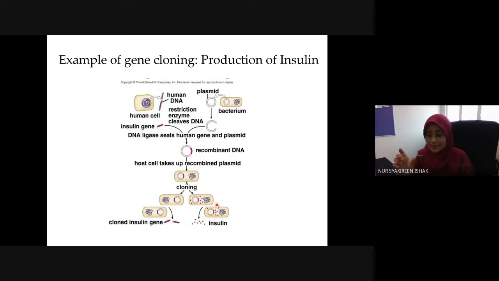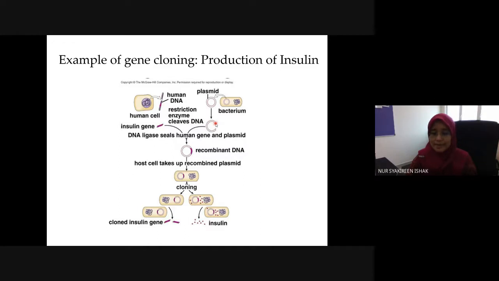Screen is to select bacteria that has taken up recombinant plasmid, and also bacteria that does not take up the recombinant plasmid. We call it as the non-recombinant plasmid. Bila awak cut open plasmid ni, kan, so ada plasmid yang dia akan ambil gene, kan, gene of interest, dan dia jadi recombinant DNA. Tapi ada juga plasmid yang mana dia tak ambil pun foreign DNA dan dia bercantum semula balik semula. Okay, so dia akan jadi non-recombinant plasmid.